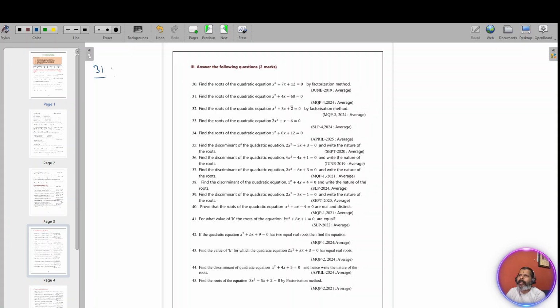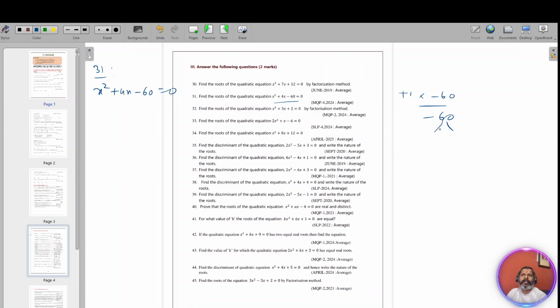Then find the roots of the quadratic equation. That is also same here, but since it has minus, I'll solve this alone. Now x square plus 4x minus 60 equal to 0. Only for the factors, sign assignment is important. So let's take plus 1 into minus 60 gives minus 60, because plus 1 is x square coefficient, minus 60 is constant. Factors of 60 so that their sum should give 4. Okay, 12 5s are 60, but 12 and 5 when added or subtracted you will not get 4. So 12 and 5 doesn't make a pair here. Okay, 20 3s are 60 is also there, but it will not give you plus 4.